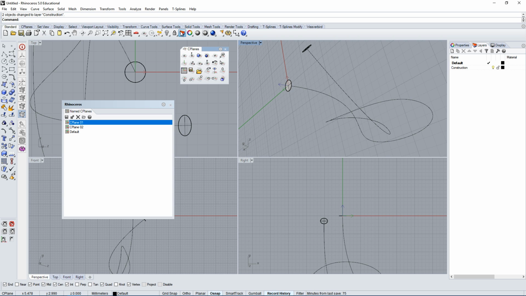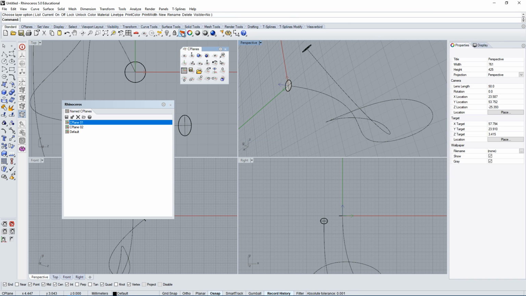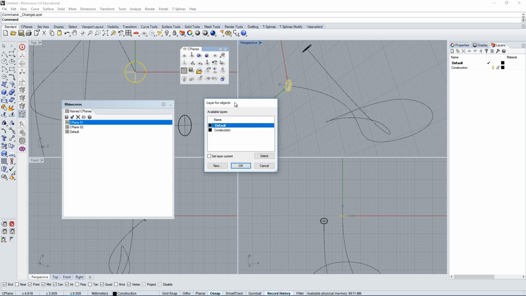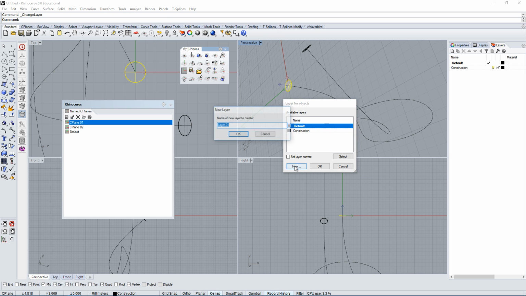The other way that I like to do it is I open this panel and I just click here to change object to layer. Or you can go here, click here, or click here. Usually I use this one, and the reason why I like this is because you can also create your new layer straight from this menu.